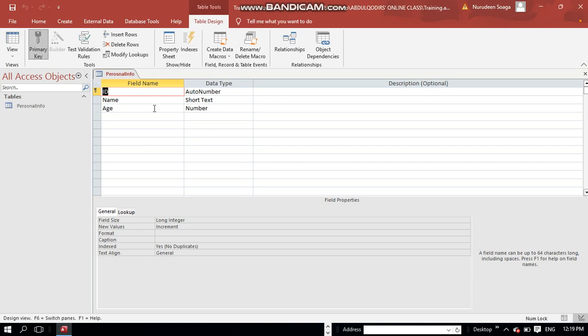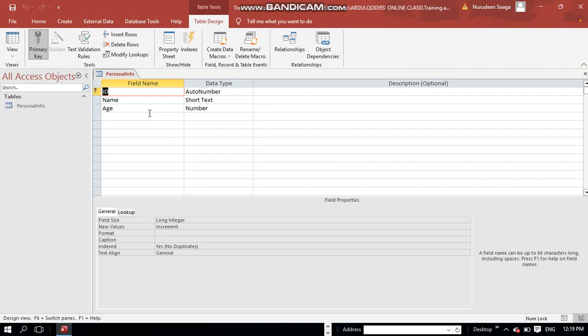Now here is what we call design view, where you prepare the number of fields that are going to be in your table. You select the data type, then optionally you can describe the content of the field. Now what do we mean by saying field name? When you are creating a record, there are some attributes that will form the record.